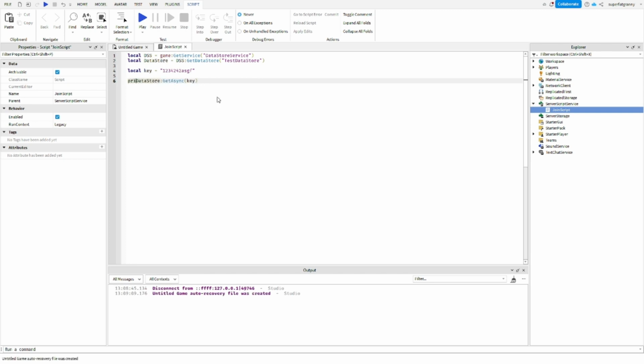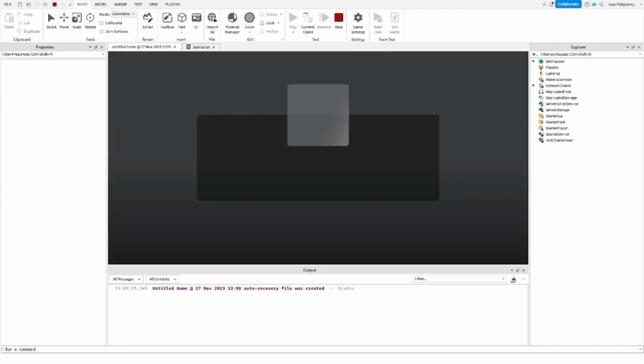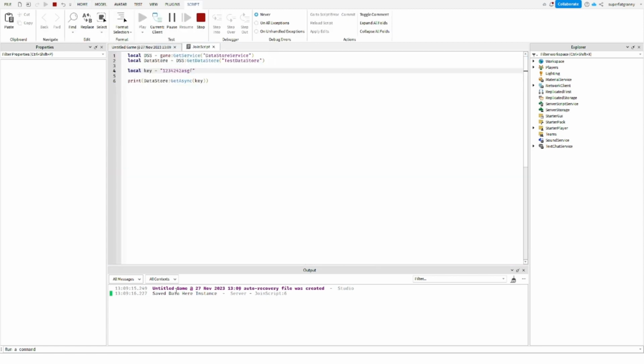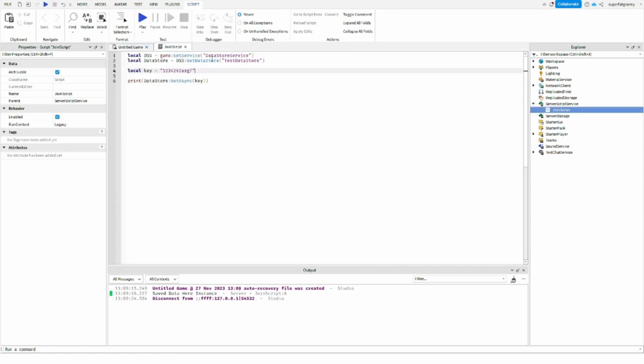So if we just do print and we print the value of that key, it should say, there we go, saved data here. So that means that we have saved the value successfully.